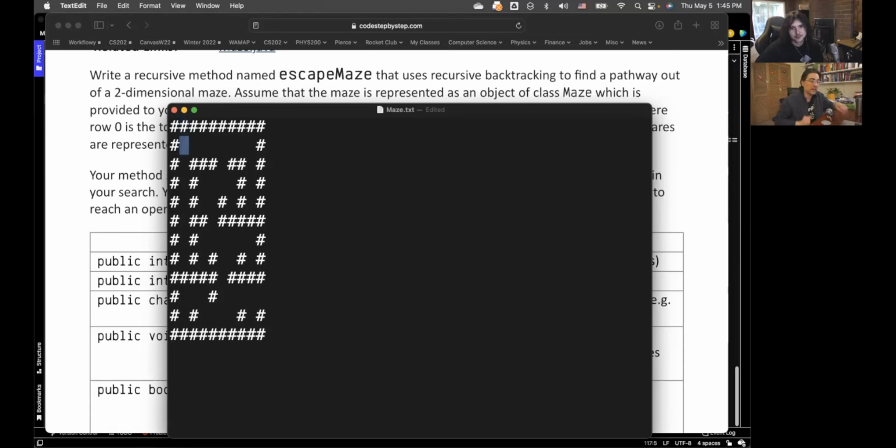And so we go back to, now we're back at this spot. The next recursive call is going to be to look down. Well, we look down. That spot we've already explored. So that returns false. So now we go back up to this call. Now we're going to look to the left. Well, we look there. That's a wall, so that returns false.